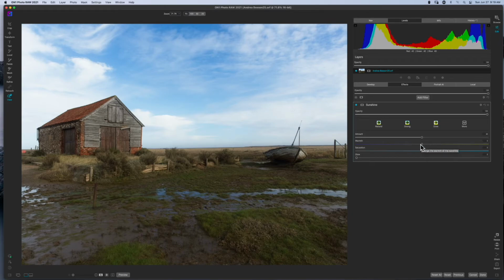Maybe you wanted your image to be a little bit brighter, and a little bit more sunny-esque, right? The challenge with using the sunshine filter is the fact that you can end up having some white balance issues. So you just got to be careful with it. But overall, it's a fairly simple slider to use.